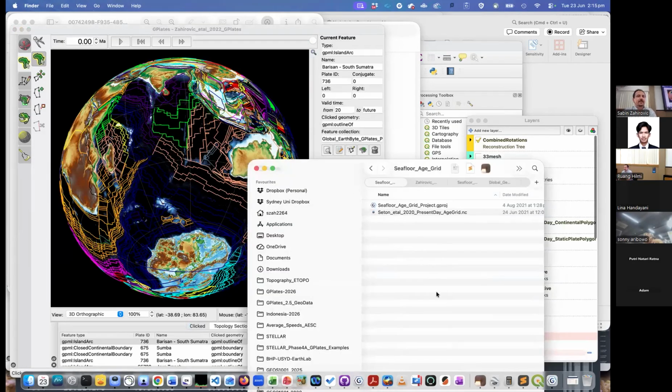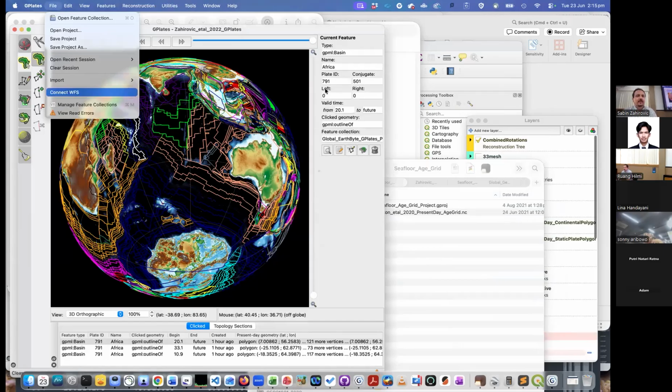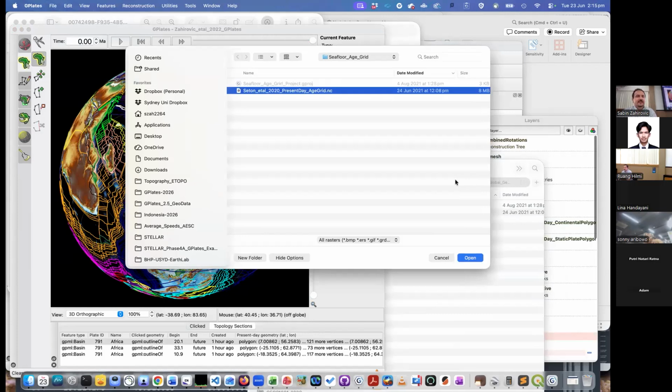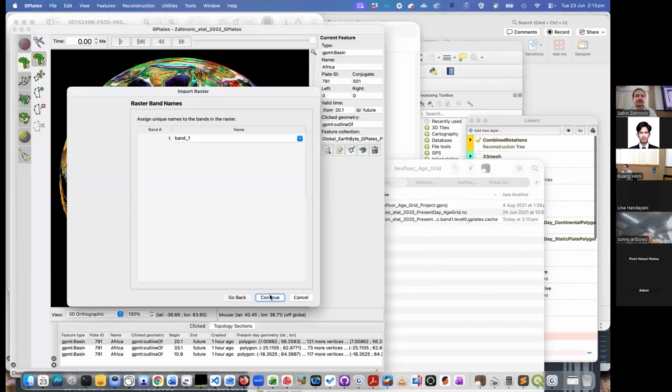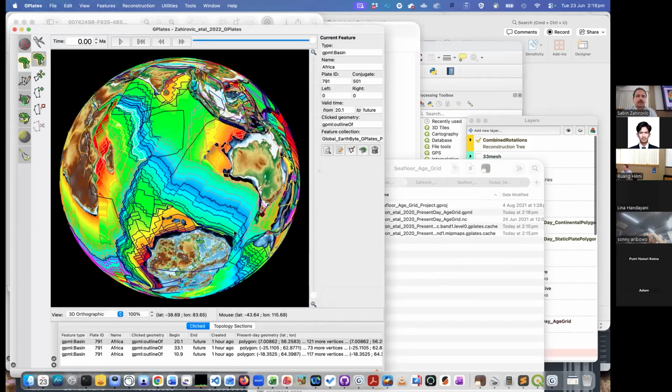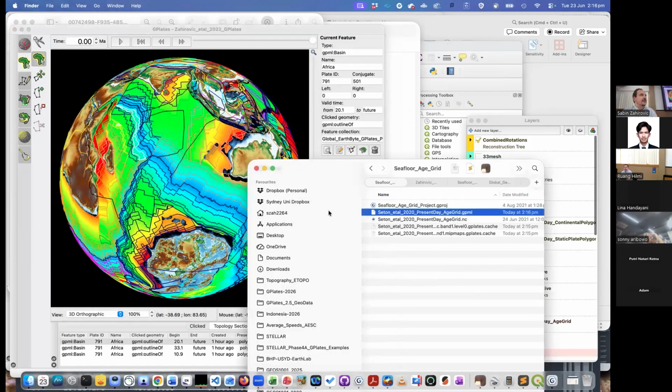If I do that step before of importing, so go File, Import Raster, I specify the raster, and because it doesn't have the GPML file in there, it will now ask me a few extra things to generate that GPML file. It says, yes, read band 1, sure. It doesn't need a geographic extent because it's reading that from the numerical grid. And then you can see that it's generated a GPML file and the cache files.